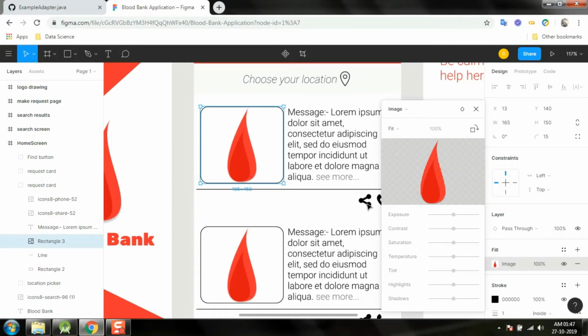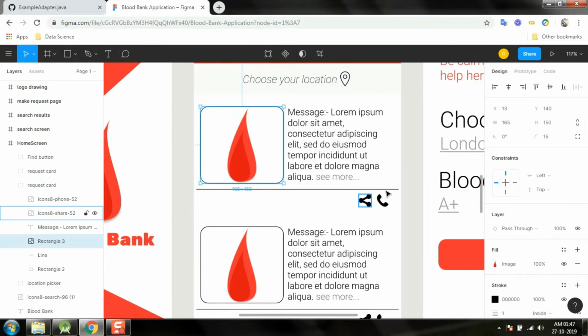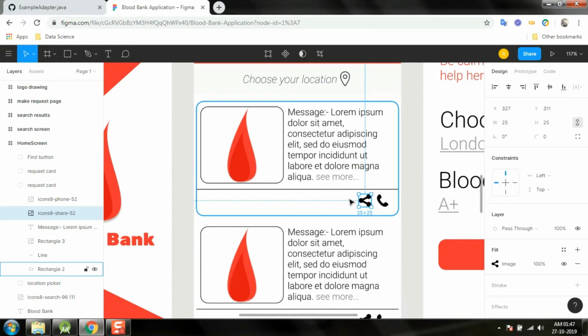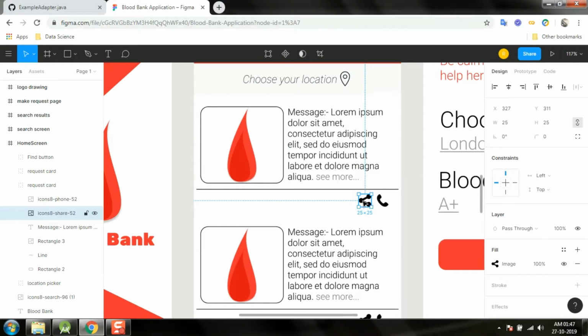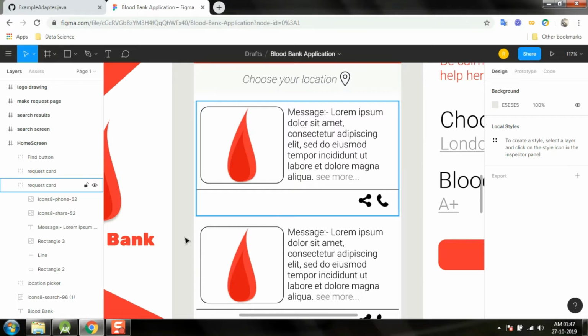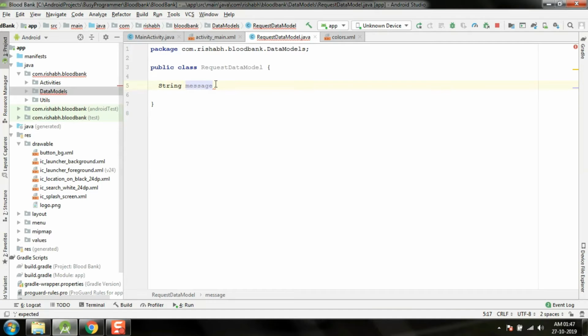Along with that we have this function which is call whoever has posted this request, and a share button for this request so we can share the request as it is on any social media or WhatsApp.